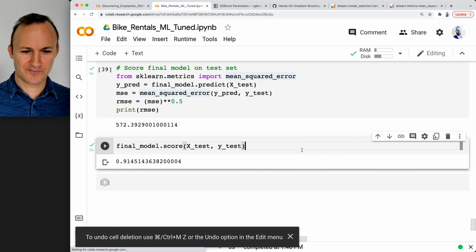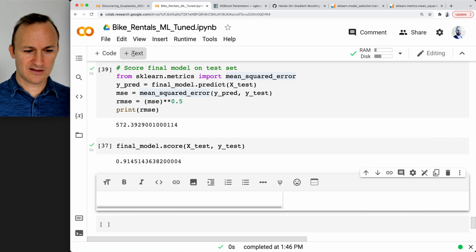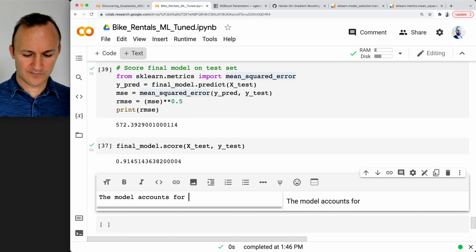Wow, this is great. So I'll just give you guys my concluding comments on this. They would be the following. So the model accounts for 91% of the data, more or less.